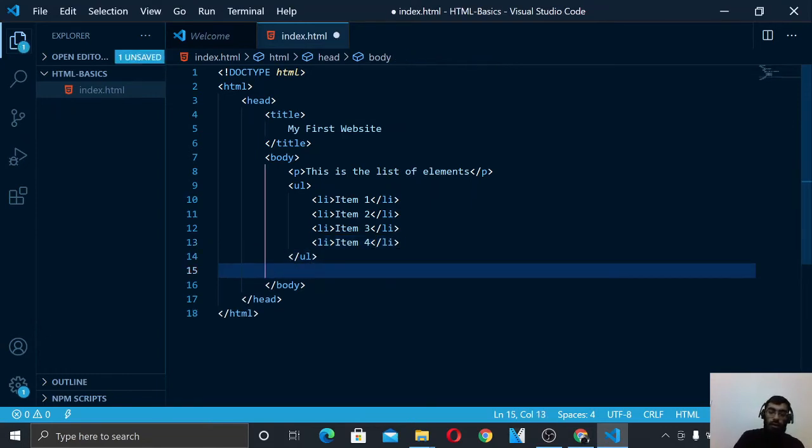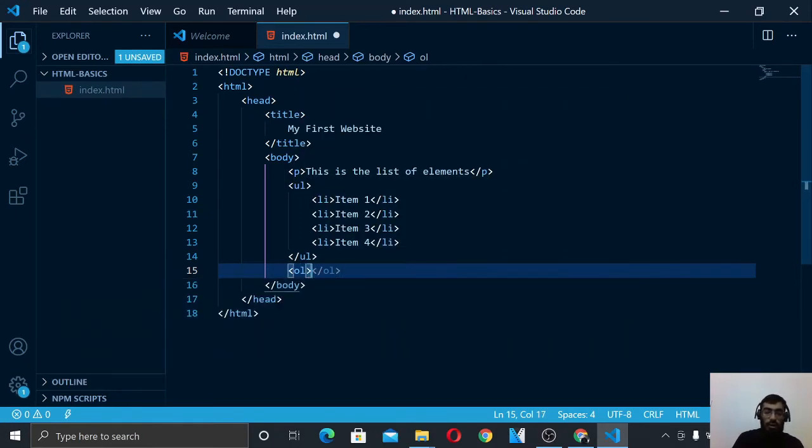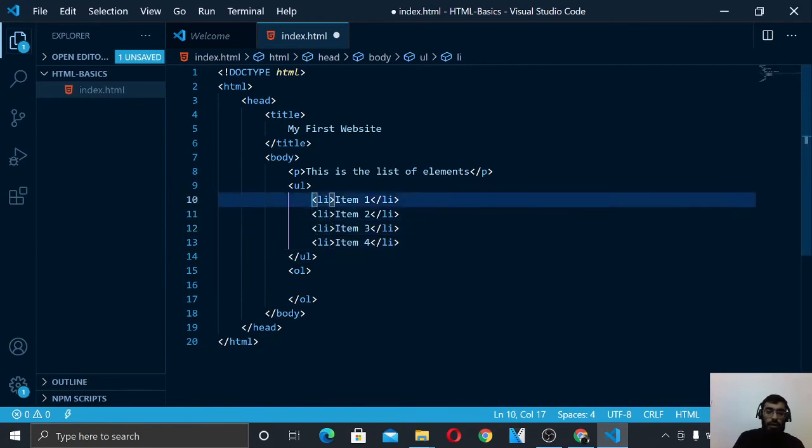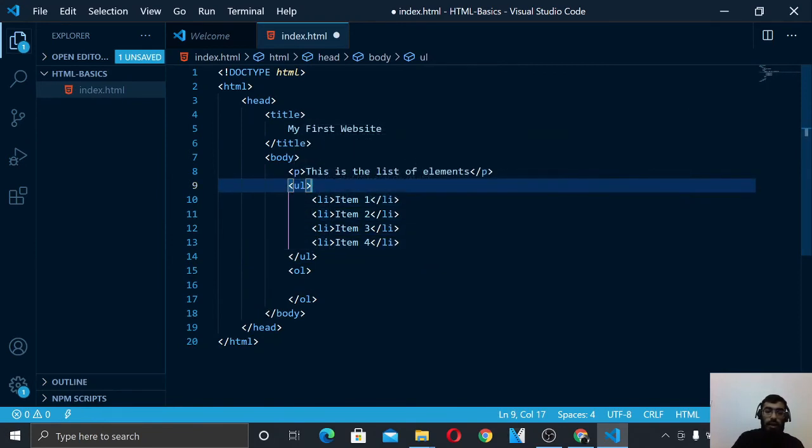Now we have the ordered list. The main difference between an unordered list and an ordered list is that in an ordered list you have counting: 1, 2, 3, 4, 5. Instead of bullets you have countings. Let me show you. In the unordered list we have the ul tag, and within that we have li tags. In the ordered list we have the ol tag, and within that we have li tags.